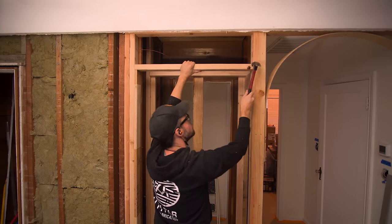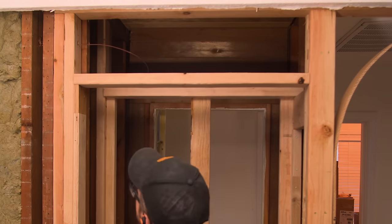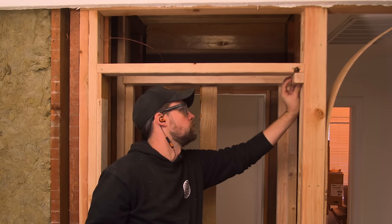Now you can see how this framing is coming together and how I've been able to add an upper shelf to the linen closet. This is just going to allow for a little bit of deep storage inside of it.